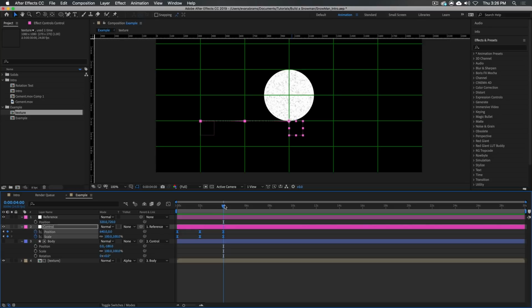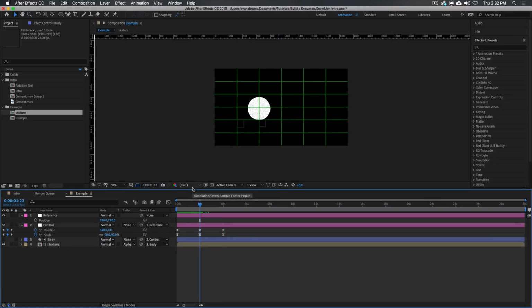So far, it doesn't look like a snowball rolling, right? It just looks like a thing that's translating and growing, which is okay. That's part of what we want to have happen, but it's not rotating. So let's do the highly complicated expression. I'm joking, it's very easy. This is a modification of an expression I saw from Carl Larson. He does some tutorials on Creative Cow. Very talented fellow, very good at explaining math. I will attempt to do as well as he does.